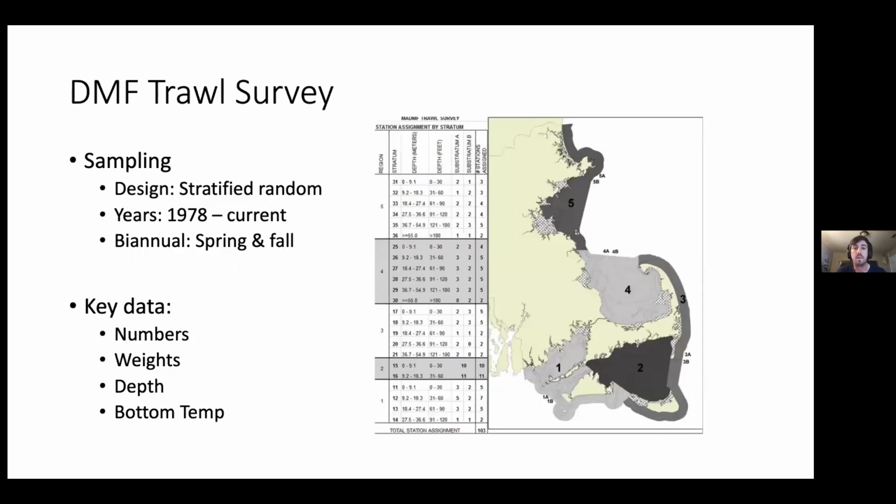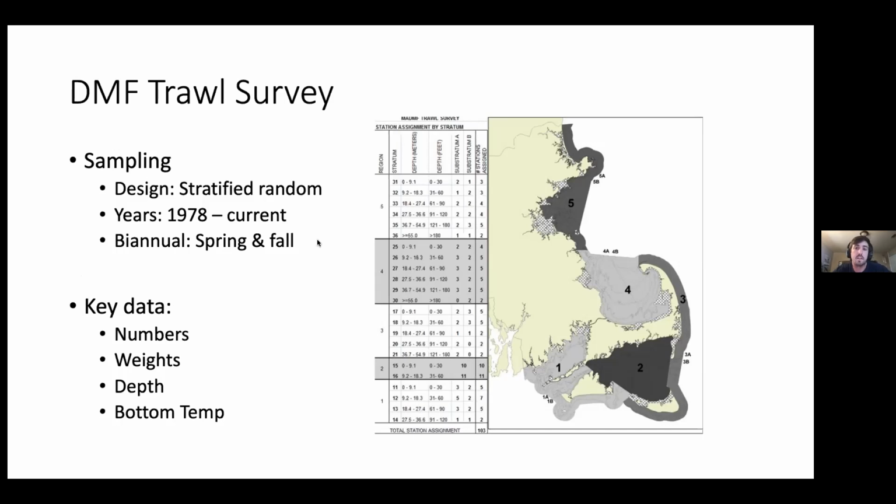So that's a little bit of background on indices of abundance and stock assessment. Now I'm going to slightly transition into some of this work. What's great is Matt gave an awesome seminar last week about the trawl survey, its methodology, and some of the things they catch. So I don't need to cover that in extreme depth, and I'm not going to. A lot of this is going to build off of what Matt presented.